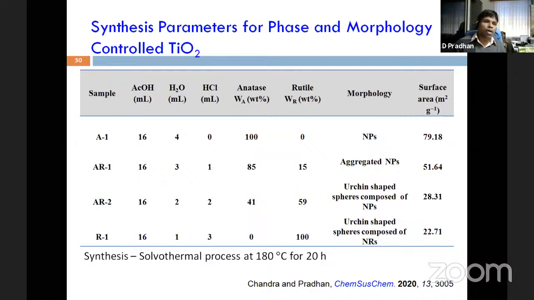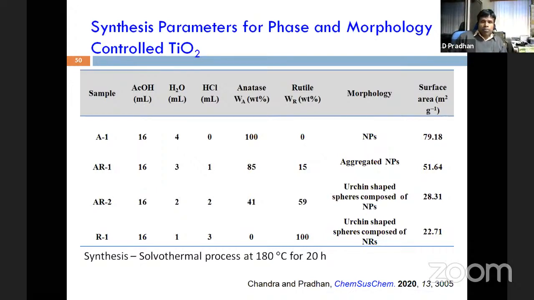Coming to the third part, where a single material was taken to study hydrogen generation performance. The single material was TiO2, titanium oxide, which is a very well-known, widely used photocatalyst. A couple of my students have done PhDs with these same materials, and quite a lot of work has been done on TiO2. In this particular study, we controlled the phase of the TiO2.